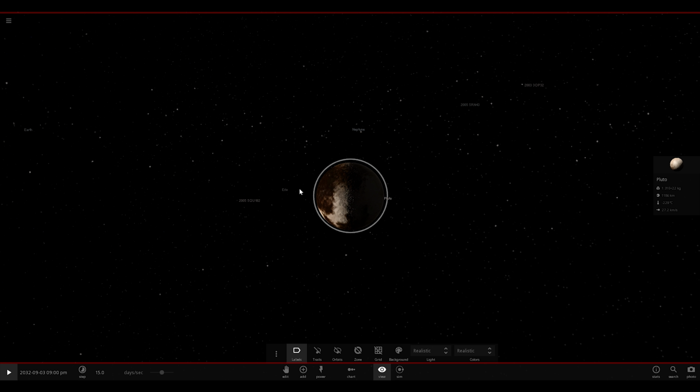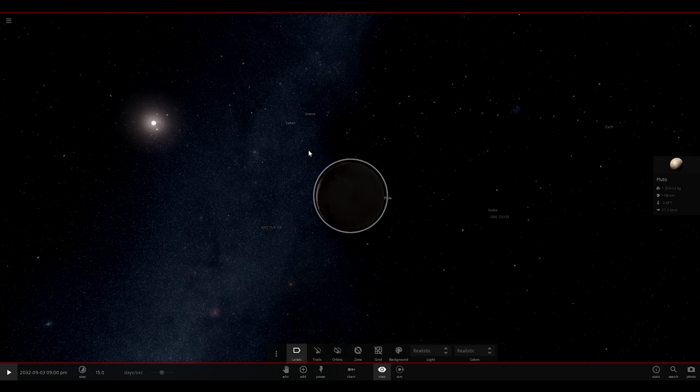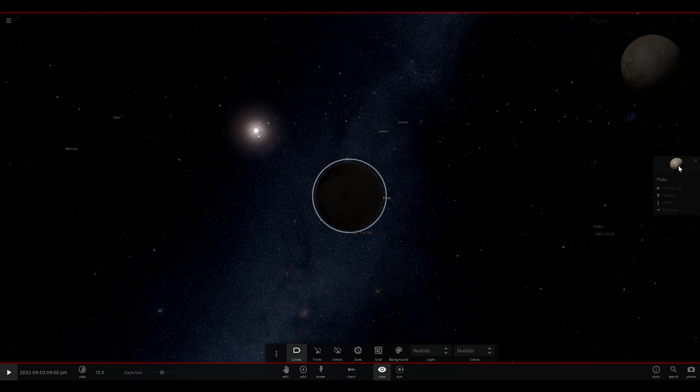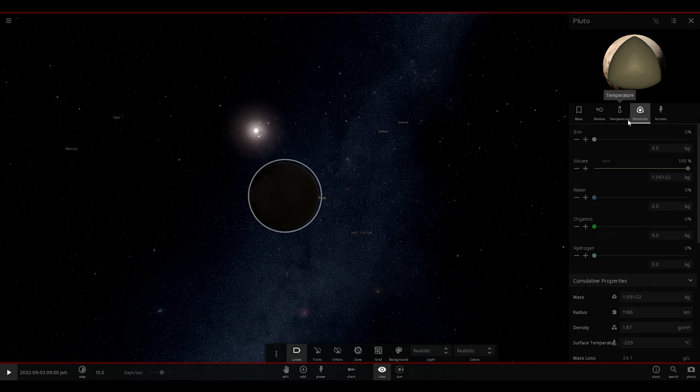Pluto does not have a magnetosphere, and a magnetosphere is basically a gigantic magnetic field that prevents the solar radiation from stripping away everything from the planet, giving cancer its own cancer, giving lots of bad stuff to us. So, what we're gonna do is we're gonna go on to Pluto, we're gonna drill into the core of Pluto, and we're gonna give it a gigantic iron core. Yep, that looks good.